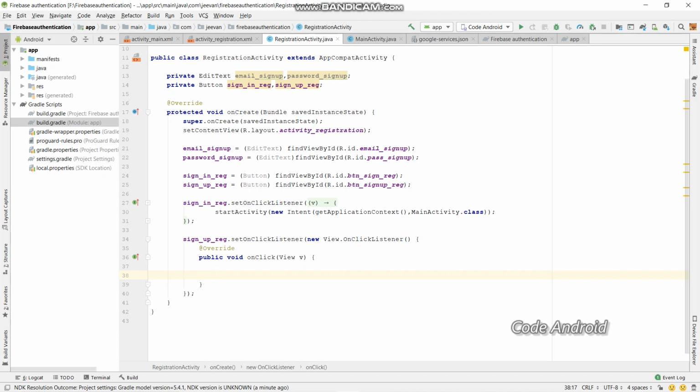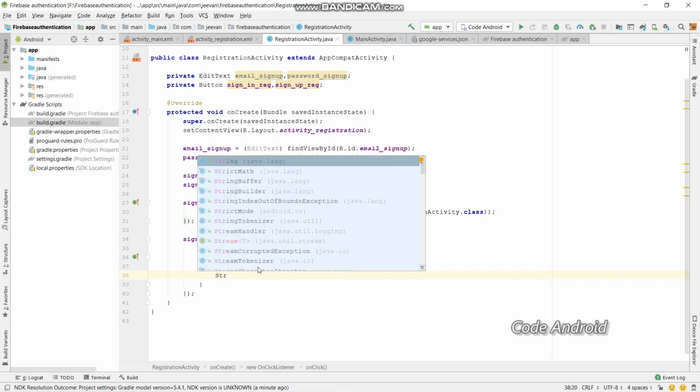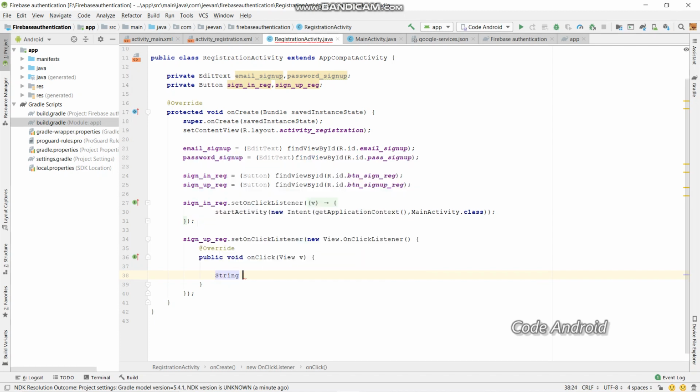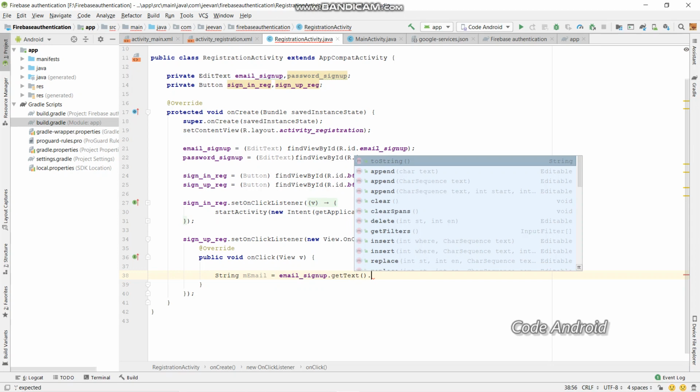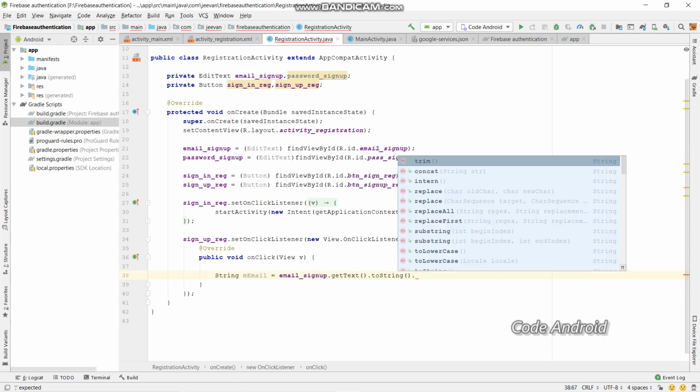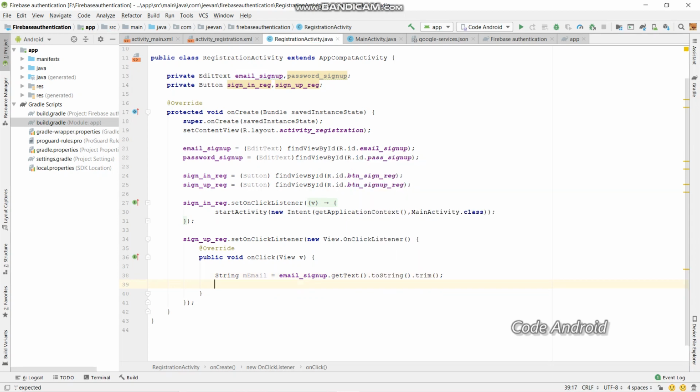So we are writing these few lines of code, that is String, name it as email, get text to string dot trim. Okay, do it.